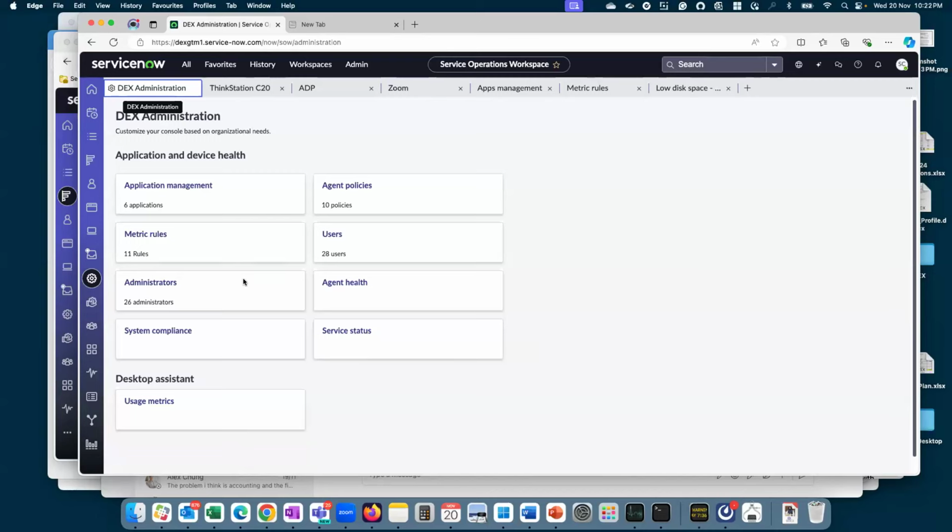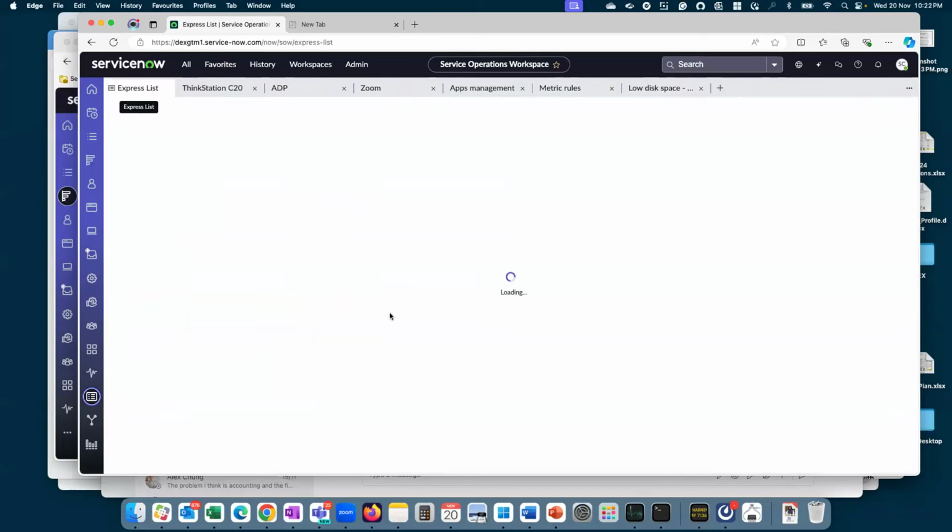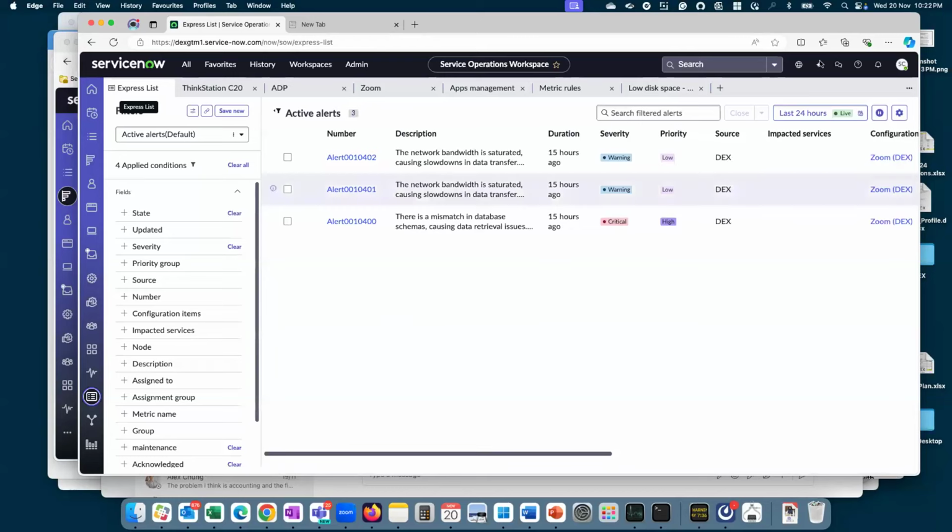As part of the agent, I do have the option to set the applications and metric rules we just talked about. As part of those metric rules, if any alert is generated, all these alerts will be available in something called the Express List. So that's the area where I can see all the alerts generated from DEX. You can see in the last 24 hours, I can see a couple of alerts related to network bandwidth.